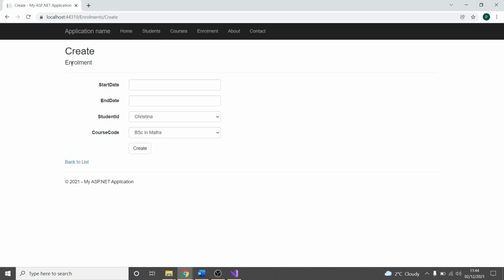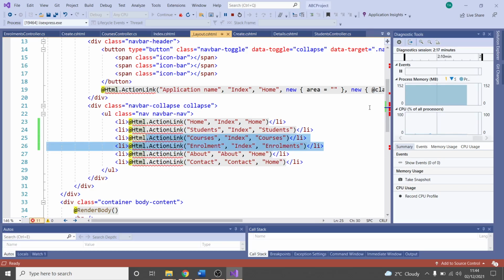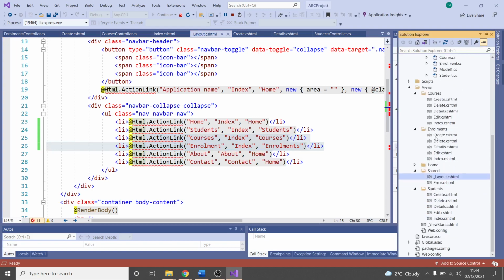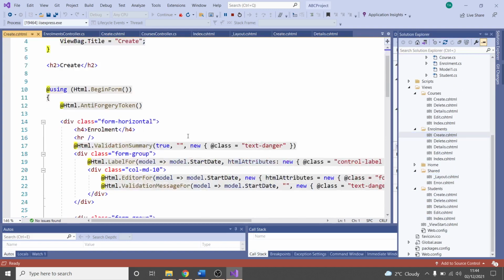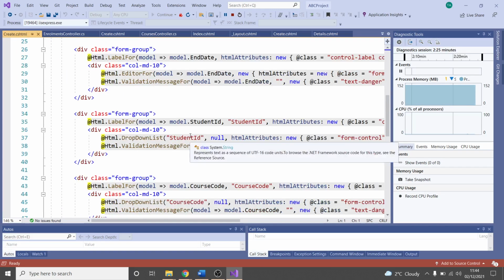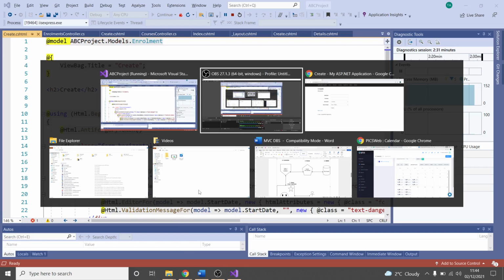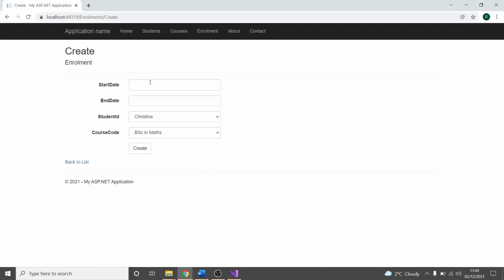So when I click on enrollment, I can see the create view. That is actually this view. Let me show you. If I go to enrollment, this create view is actually loaded for me now. So let's see what we have.